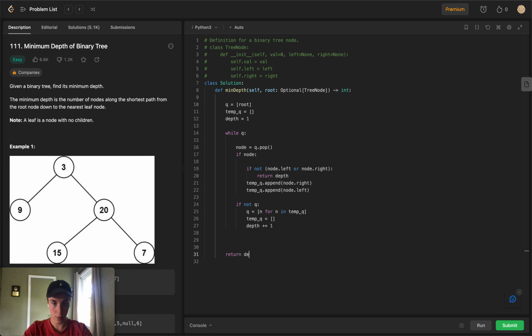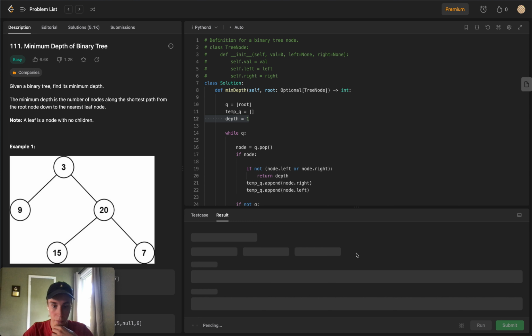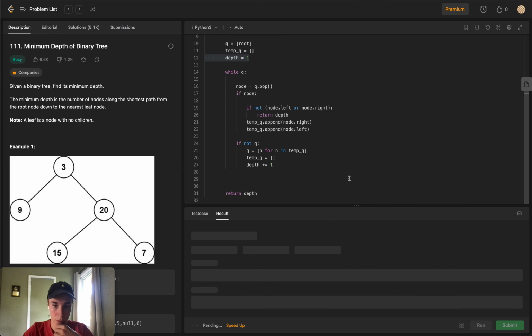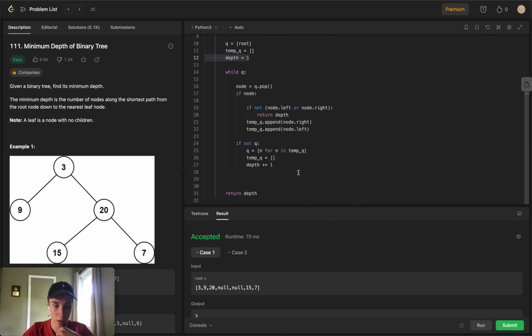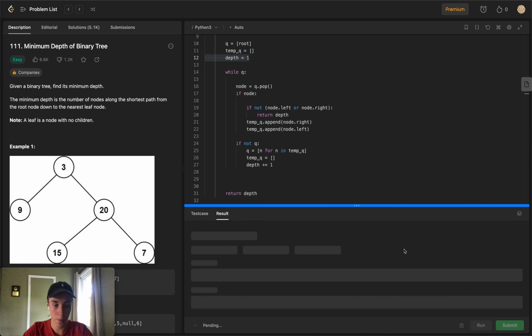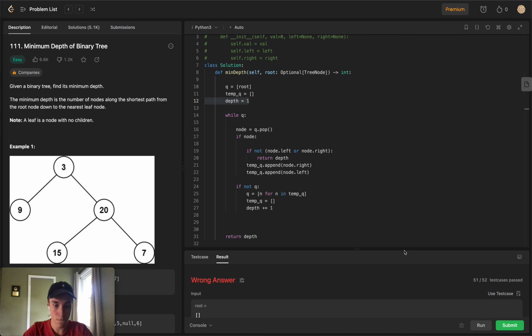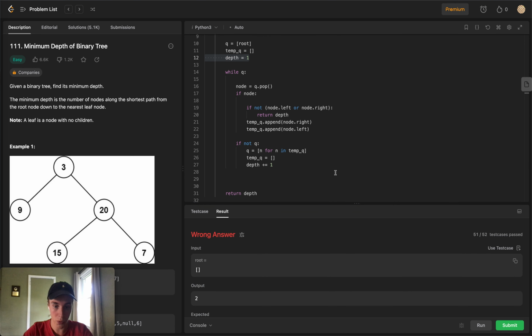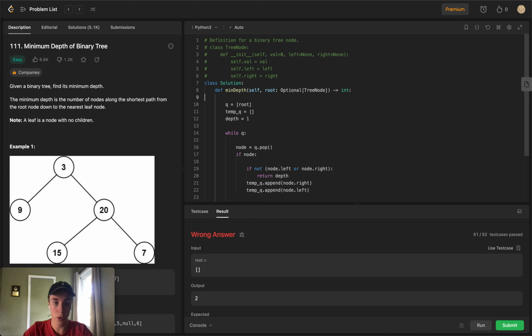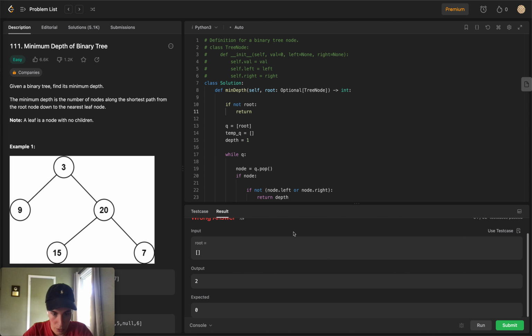Here, let's return the depth, and let's see if this runs. This runs correctly, and we seem to be hitting everything. Let's submit. Wrong answer in the case where root is an empty list. If not root, return, and what do we need to return?